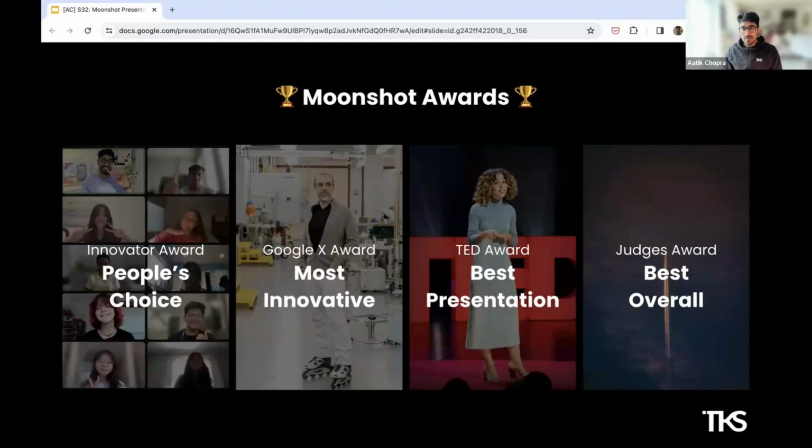And so first and foremost, what did you folks think? Because you were the most immersed in the moonshot, right? You know the criteria like the back of your hand. You know exactly what makes a great company and what the judges are looking for. So based on your understanding of moonshot and living and breathing it, the Innovator Award, People's Choice, what all of you thought was the best moonshot company, goes to, I'm going to share the results right now. This is how Zoom poll works. So there you go. You can see it.